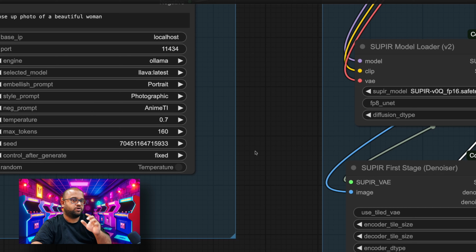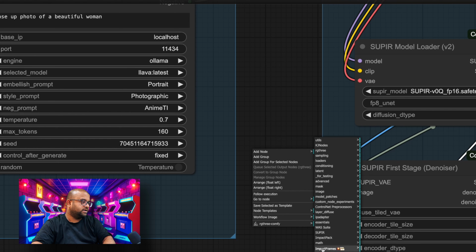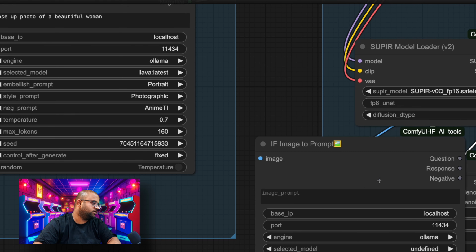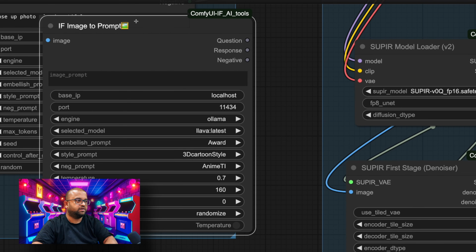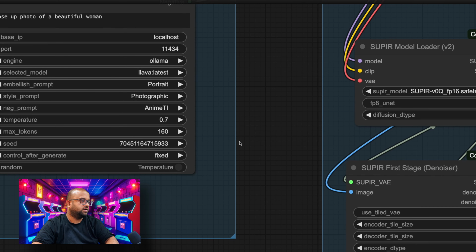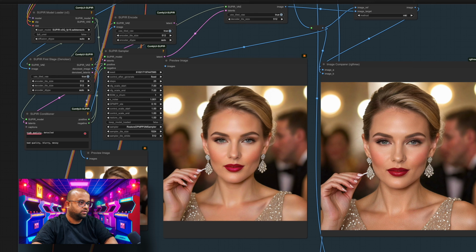Instead of prompt to prompt, you can choose something called image to prompt. Then you can pass the image, take captions from it, and pass that to the captions of your SUPIR node. So you would probably use this if you have an image, and then you can upload the same image here, right? In this case, we are not doing this. These are some of the things you can try out, right?